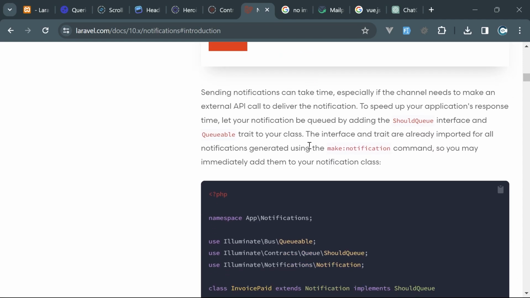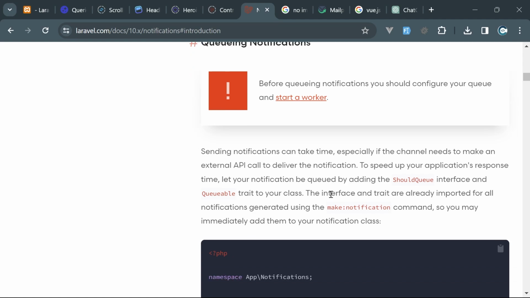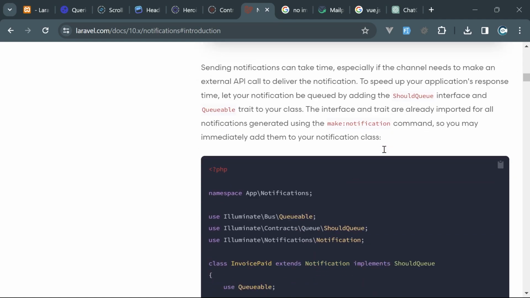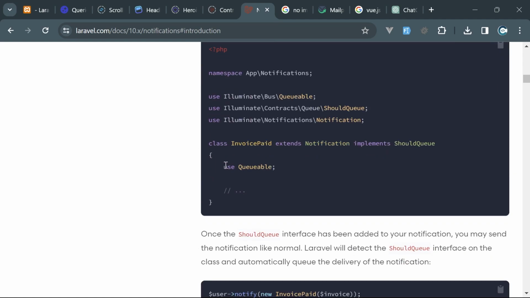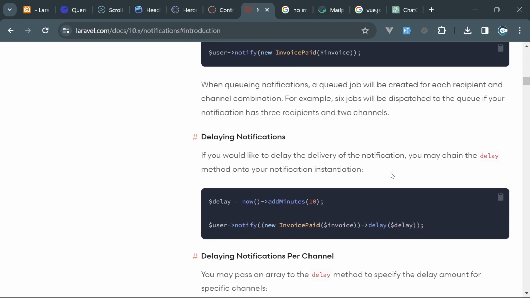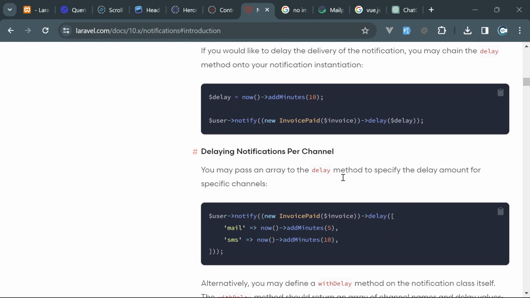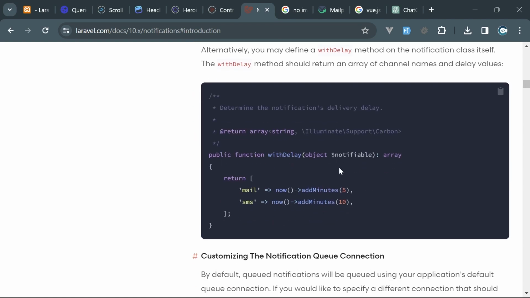Okay, additionally, there's the possibility to queue the notifications. We can make this queueable, which we don't want in our case. We can delay some notifications to be sent a little bit later. And we have much more flexibility.